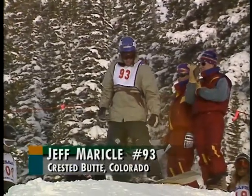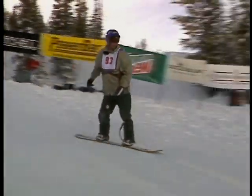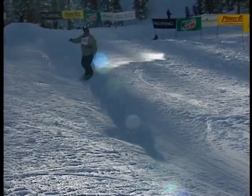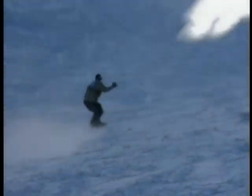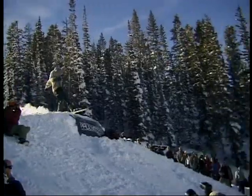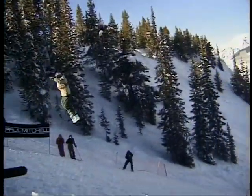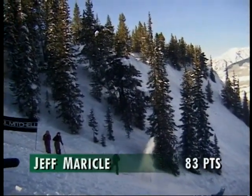A handful of riders still to go, including Jeff Miracle — and it might take a miracle after that last jump. Great rhythm for Miracle on the in-run. You notice the sun setting low over the valley, causing shadows for the landing, but a nice spinny move for Jeff Miracle — a sweet 360 grab, and he pulls out the landing. Always spinning when he goes off the lip, makes the grab, spots the landing, pulls it together — only lacking in height and length. 83 points.